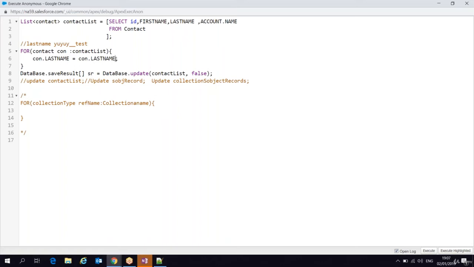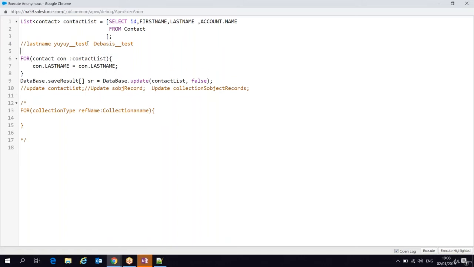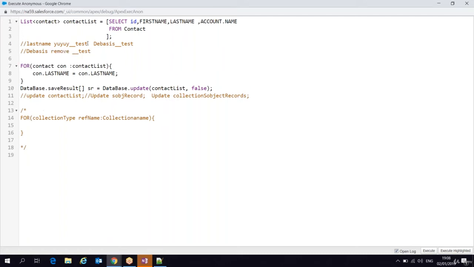I will tell how to write this. Now this last name is nothing but a string. Let's consider the name is Devasis underscore test. From this, I want to keep only Devasis and remove underscore test. So after the underscore, whatever is there, I want to remove it. From this string, I want to find where the underscore starts and remove everything after it.